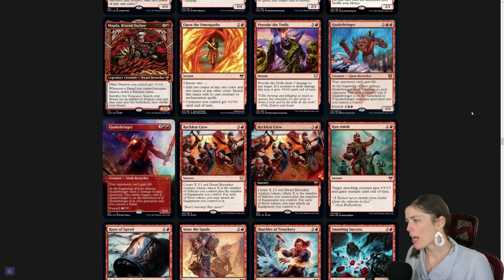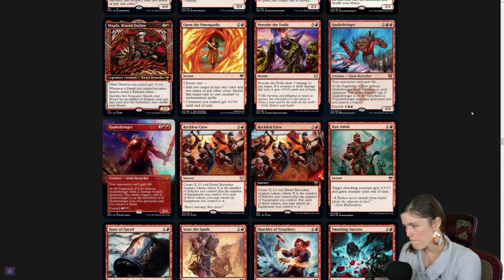Quakebringer, a 5/4 giant berserker for 5. Your opponents can't gain life. Ooh. At the beginning of your upkeep, Quakebringer deals 2 damage to each opponent. This ability triggers only if Quakebringer is on the battlefield or if Quakebringer is in your graveyard and you control a giant.